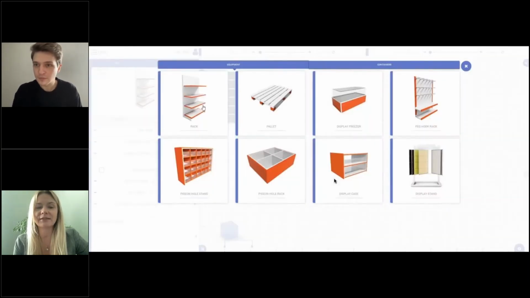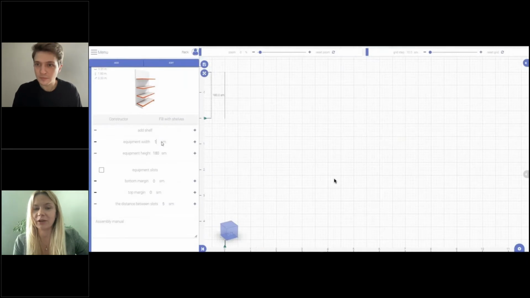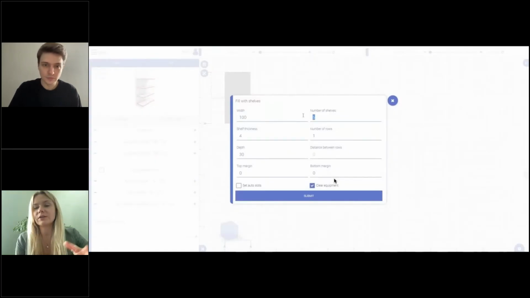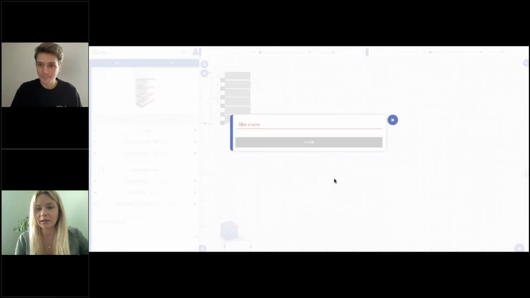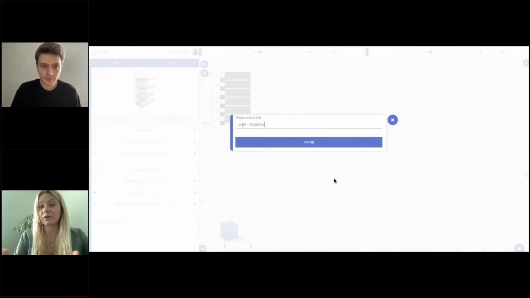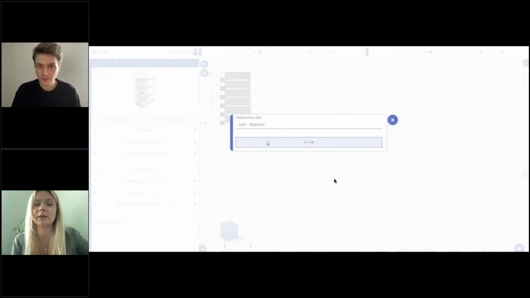Equipment can be created specifically for each product category, for example, just for juices, after that for coffee, or it can be wide equipment that can be created for the whole rack that occupies part of the floor plan, and after that we can put different categories in this planogram.